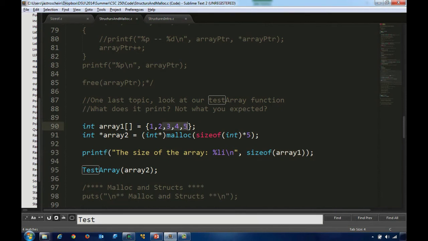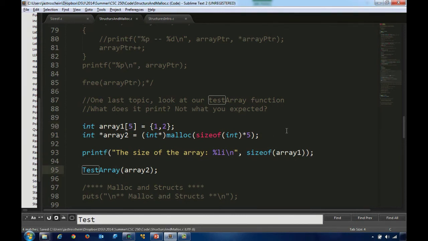If I commented out 3, 4, and 5, or got rid of them, it's still a 5-element array. Let's say I added this, okay? I'm still declaring a 5-element array, even if I only initialize 2 of the elements' values to something other than 0, it's still going to be 20 bytes.